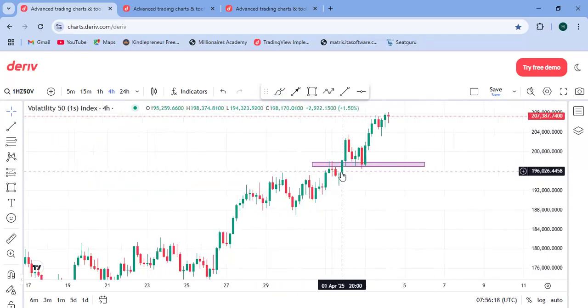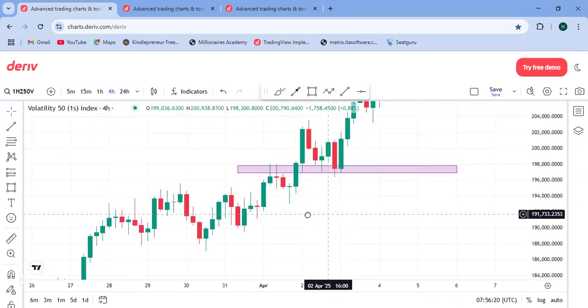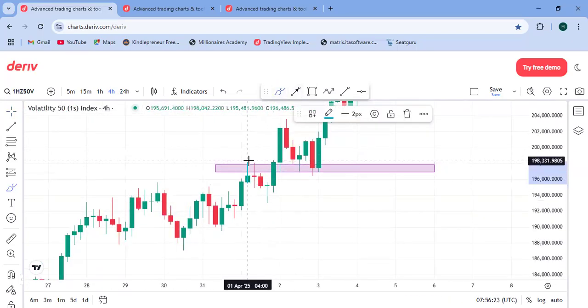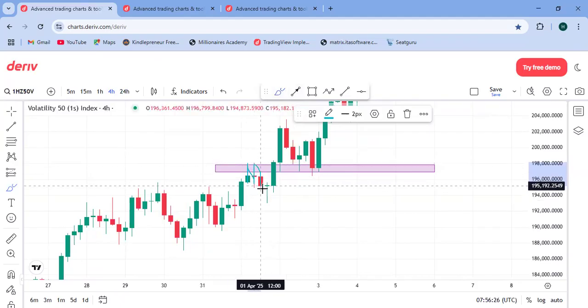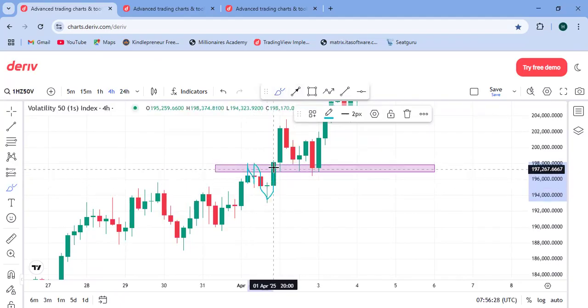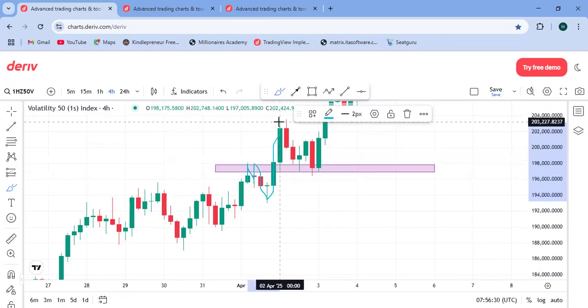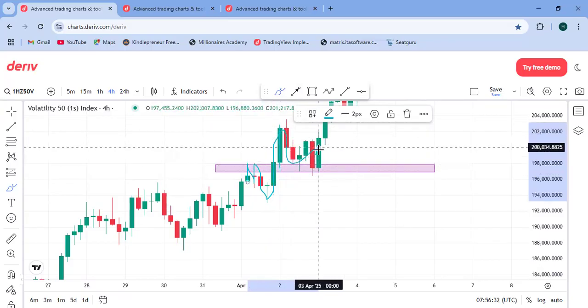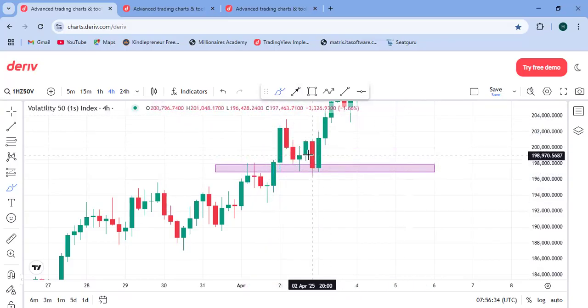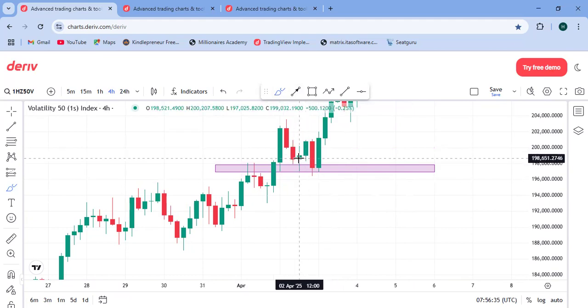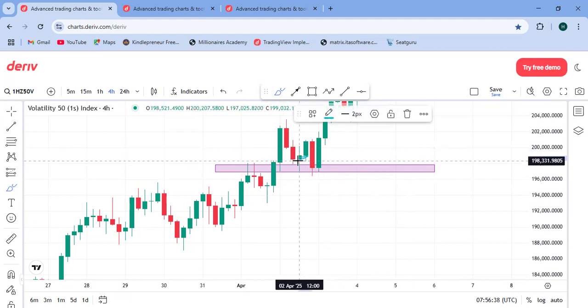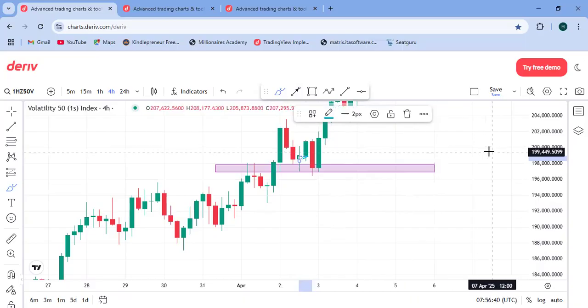Market rejected this place. You can see the market rejected after buying to this place. It rejected, came down, bought again, then rejected, sold, got to this level. Then finally, it was able to buy and break above, came back, retested a bit. So now I saw the market somewhere around here, and I saw our strategy.